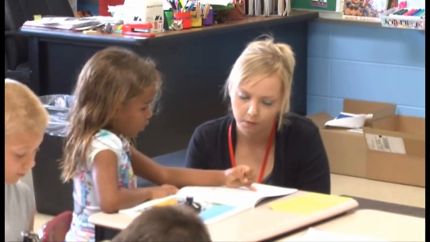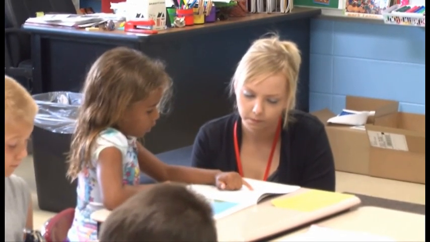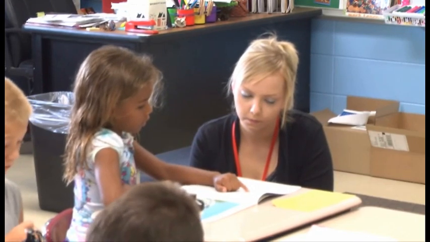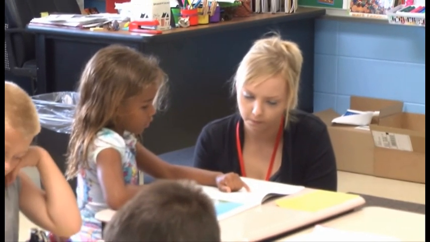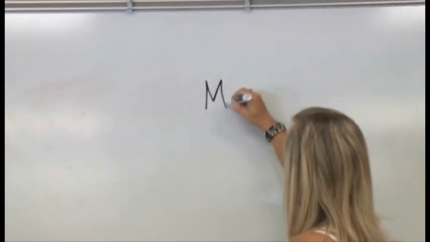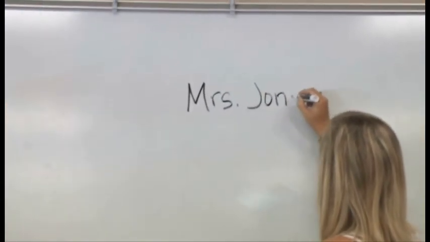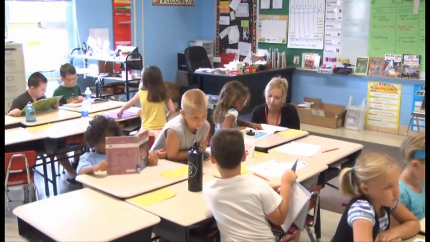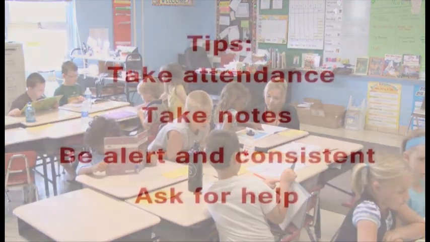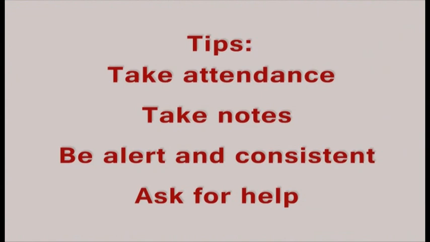When the class arrives, you are in charge. Take control in a firm, friendly manner. Show genuine interest in the students. Write your name on the board as students should address you. Start the class on time and conduct it as set down by the teacher's plans. Send your student absences to the office for every class, as it is very important to have accurate attendance records. Take notes about what you feel may be helpful to the regular teacher.